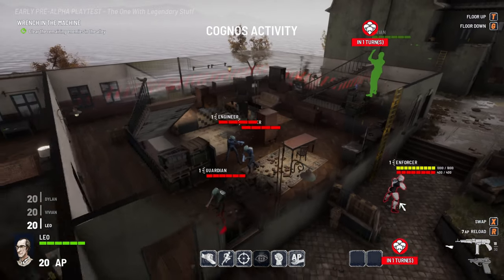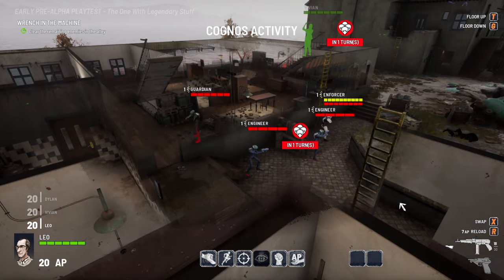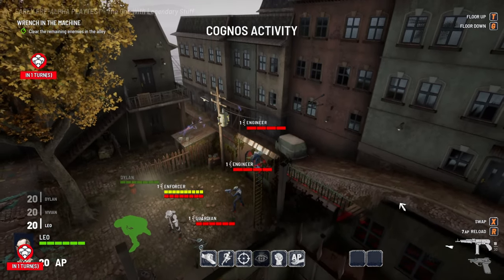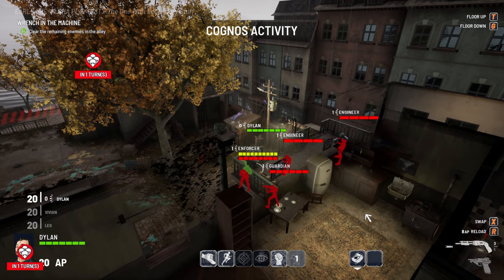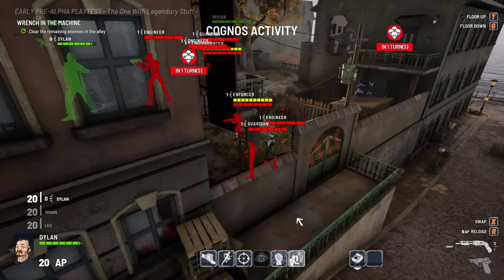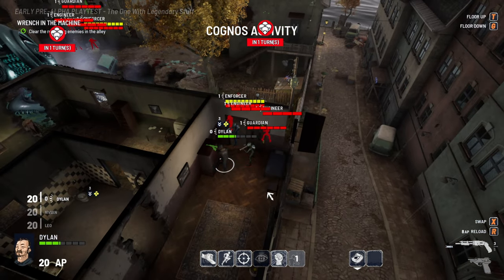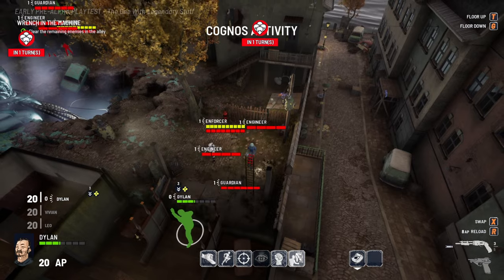Alright, well. Full-fledged crew of enemies has just landed. More reinforcements are coming in next turn. Okay, that's definitely more than I bargained for. We're triggering a scramble. Could have gone further into hiding. Oh boy. Dylan is definitely taking a couple of shots here.